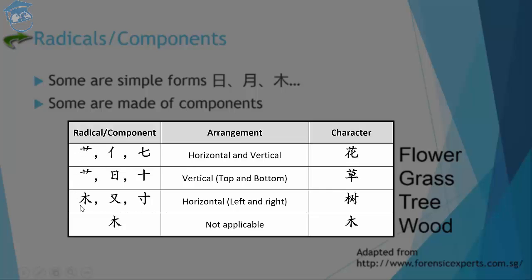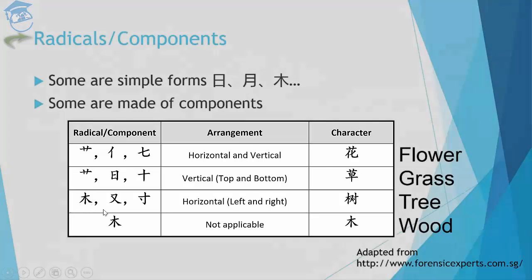And if you can see the wood here, this is also one of the radicals. It is commonly used in types of trees and some parts of plants like branches and roots. So this is just to let you know that we have many different types of radicals, and they are according to the category of things, though the category may not be as obvious as it is. So this is what we know as radical.